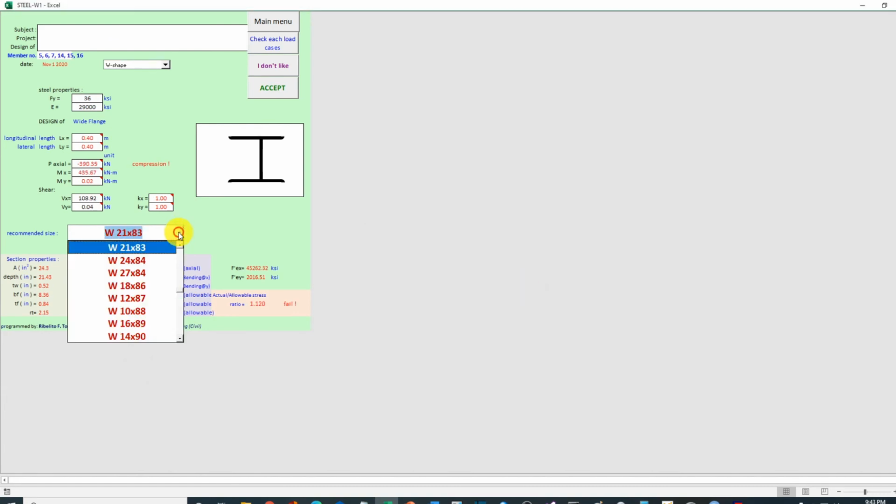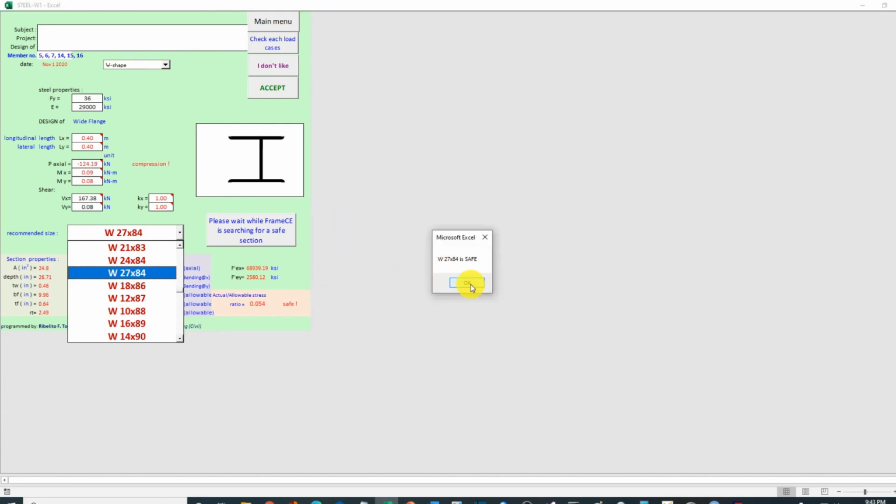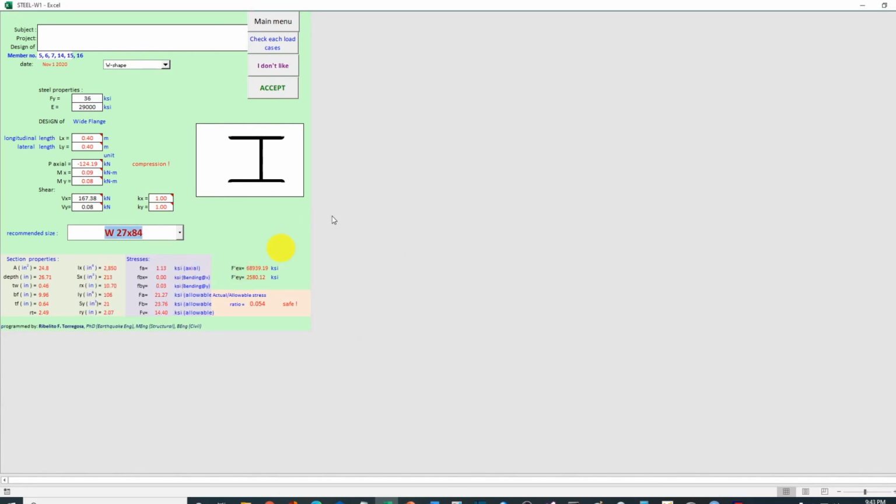It's not safe, so I will go to the next size. Now FrameCE iterates the calculation by checking its loads considered in the design. So that's why it takes a bit of time. Now it's safe.